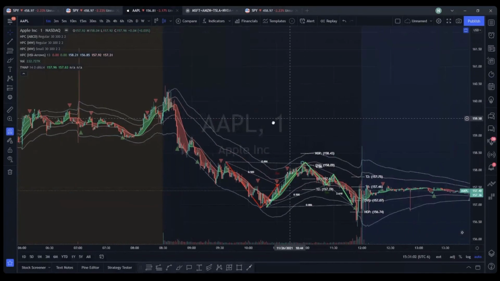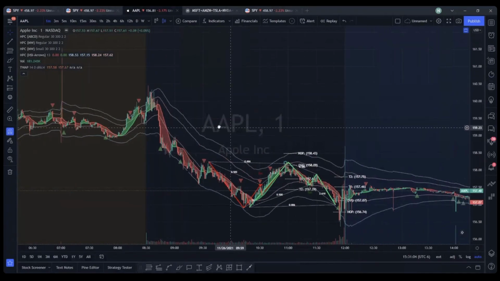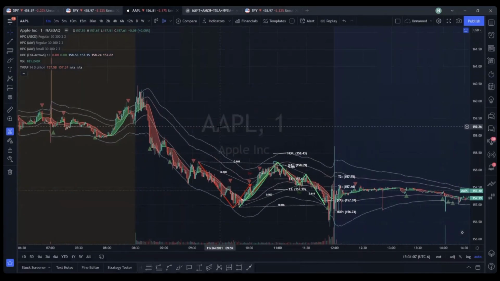I'm a big harmonics fan any way you slice it. Early on, I drew them, I understood them, and then I just went and bought what our dear Lord and Savior Scott Carney came up with and holds the trademarks to: his HPC, his harmonic pattern collection. Those indicators are fantastic. I'm not affiliated, and that's about all I'll say. Go check it out. He's got plenty of content. Champ, Mitch Ray, everybody can vouch for him.